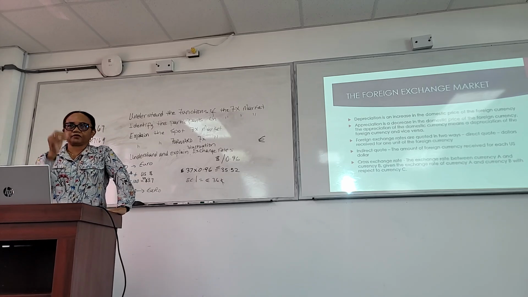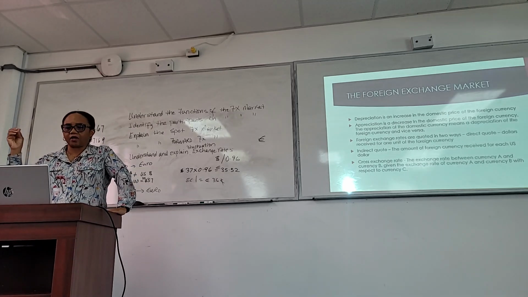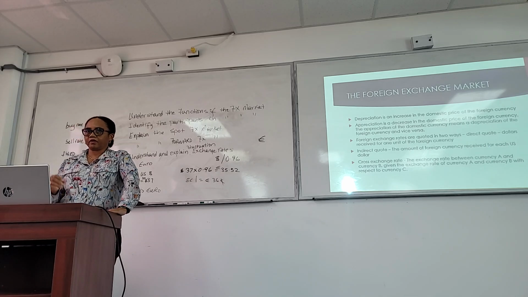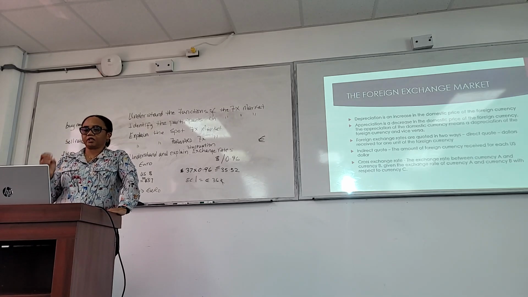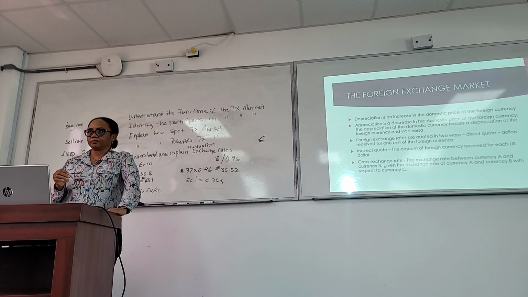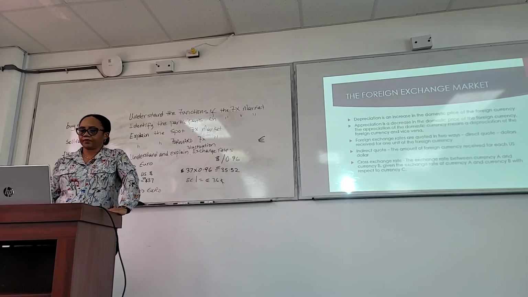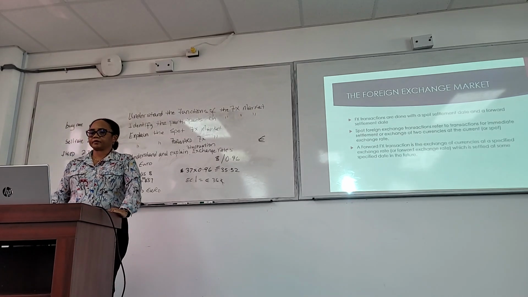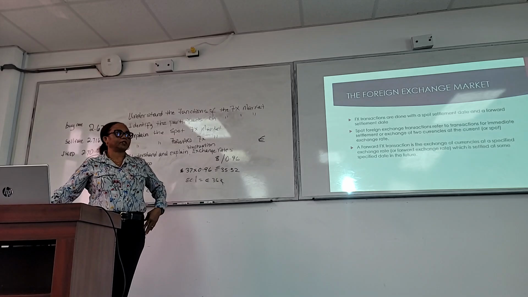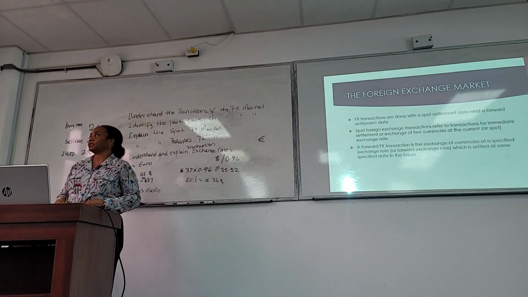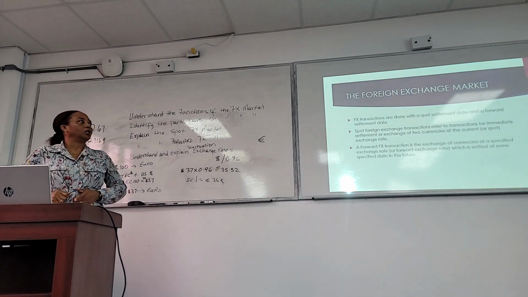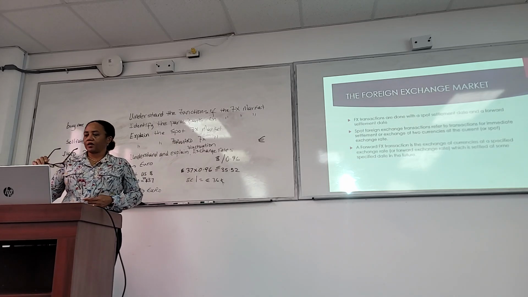So you have direct quotes, you have indirect quotes, and you have cross exchange rates. All right, so those are the three. When we're talking about exchange rates and quotations, those are the three we refer to. Direct quote, indirect quote, and cross rates. So direct and indirect is between two currencies, and cross rate is between three.